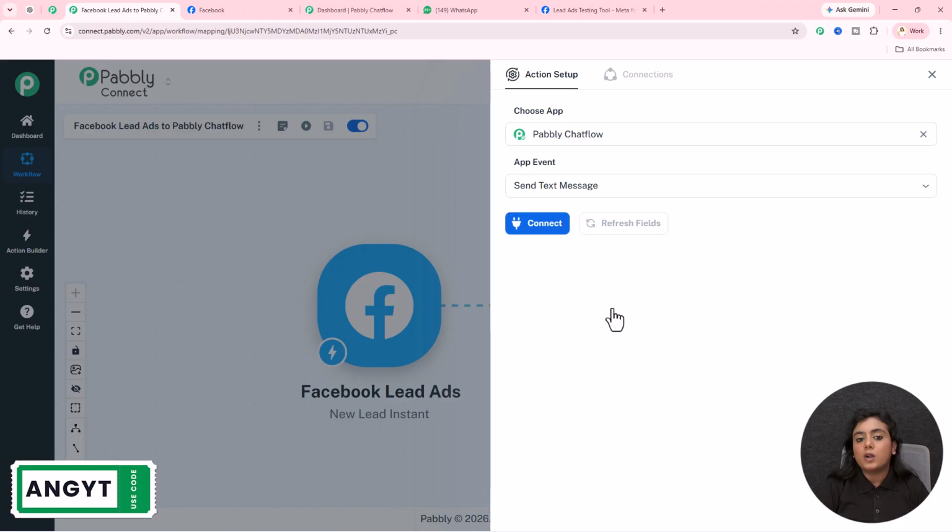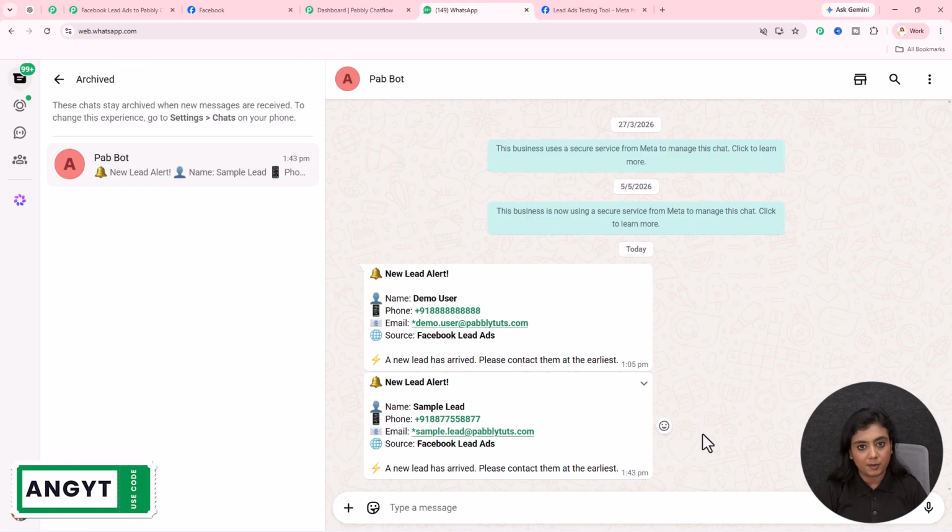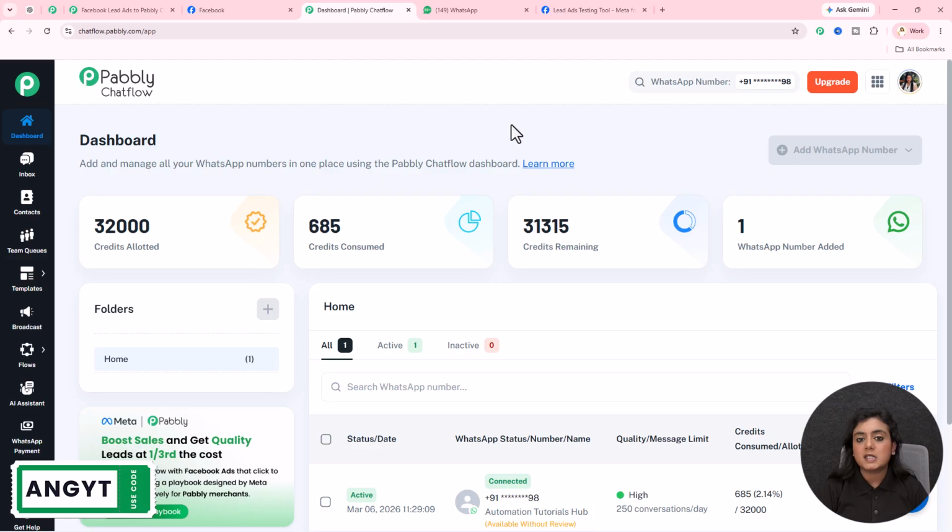I manage the WhatsApp conversations in my business with the help of Pabbly Chat Flow, and using Pabbly Chat Flow, I will be sending this WhatsApp notification on my number. If you want to learn what is Pabbly Chat Flow, how the setup of Pabbly Chat Flow is created, what are the features and everything, you can check out all the videos that we have already created related to the topic Pabbly Chat Flow and uploaded on our YouTube channel. Go ahead, visit my channel and see all these details.